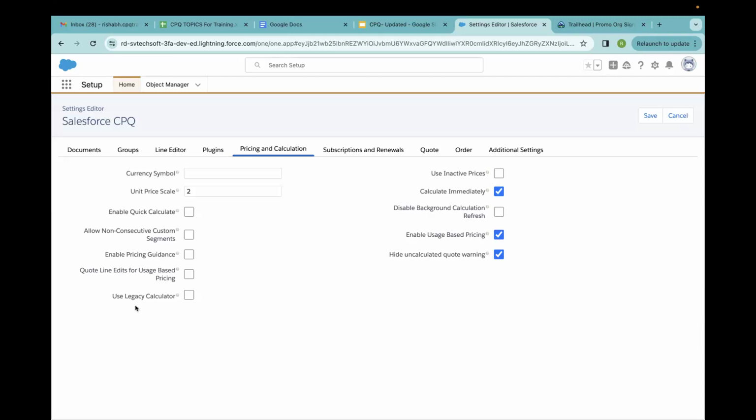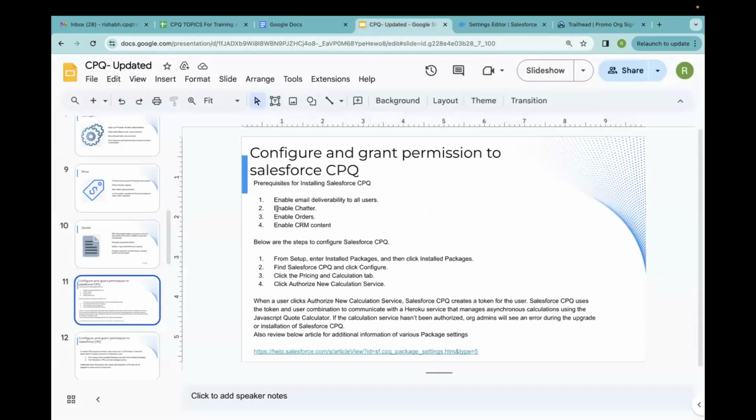That button will disappear and this Use Legacy Calculator will be unchecked. That is if you are doing it in the production environment. But here, in the org that we have created using the link provided by Salesforce CPQ, we don't have to do the same. The new calculation services will be automatically enabled in our org.